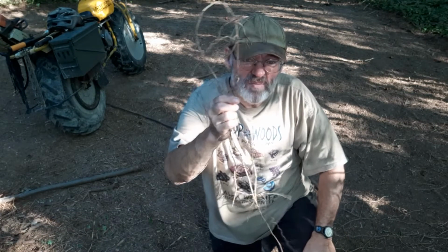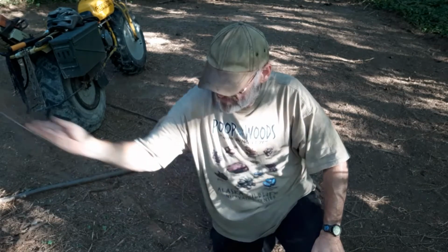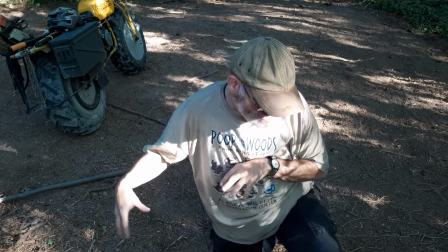You see all of this? This is from the ivy, not poison ivy. This is just regular ivy. It's all over the place, okay? This cannot be going through your fire pit. This has got to be dug out wherever my fire pit is going to be. That's kind of why I've gone through and done what I've done to this, so that I can eliminate these problems, okay? Remember, when you build a fire, the fire can travel through roots and through underground systems of dry tinder and cause a fire to spring up somewhere else. We can't have that. Not if this is going to be a permanent campsite.